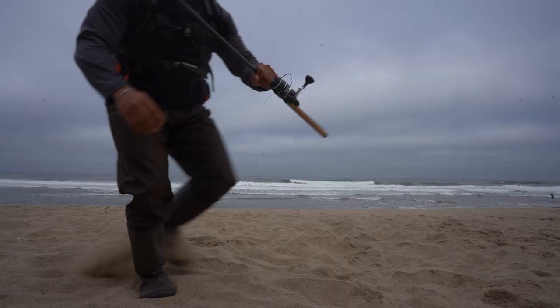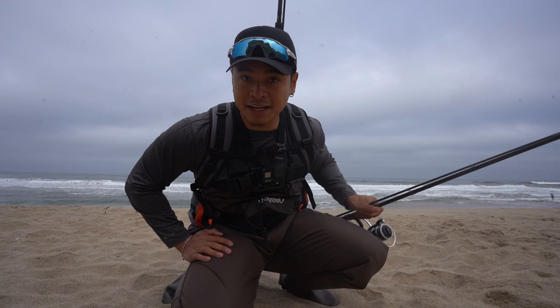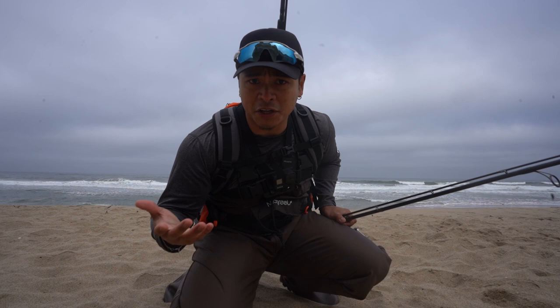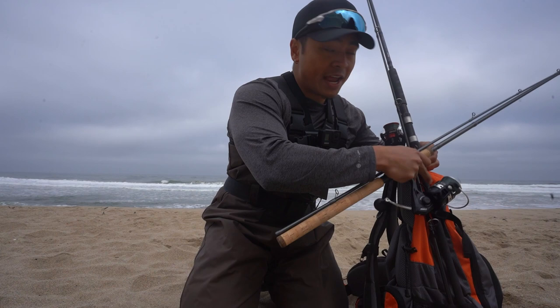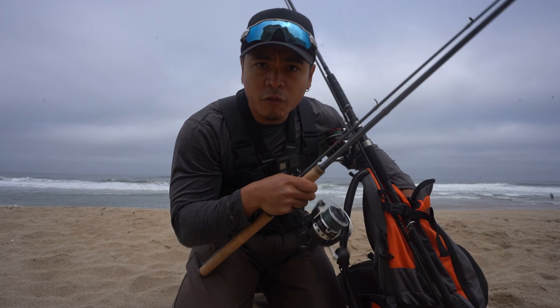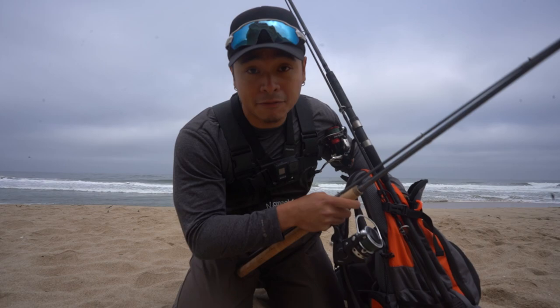So the target species for today is gonna be surfperch. We are 30 minutes past peak high tide, but as the outgoing tide hits, it's only dropping half a foot. So technically, we're still in high tide, right? I'm also very excited today because I wanted to try out a different lure that I hope is gonna be surfperch candy. And hopefully it lasts a little bit longer than the sandworms and bloodworms that we all keep using and buying from our tackle shops.